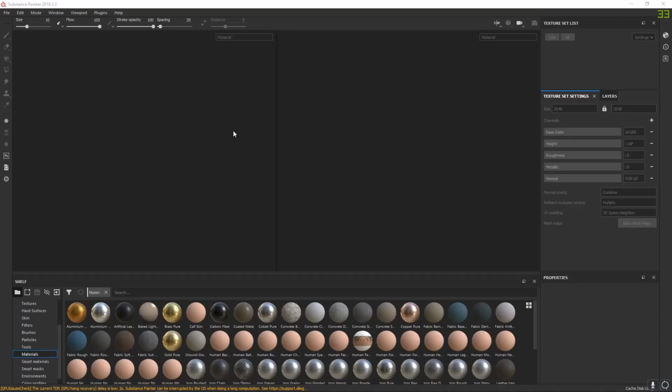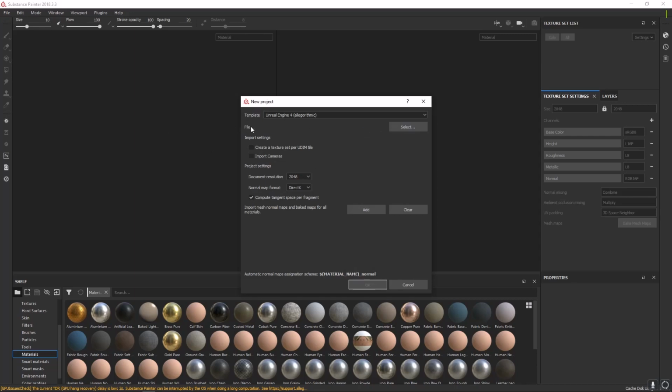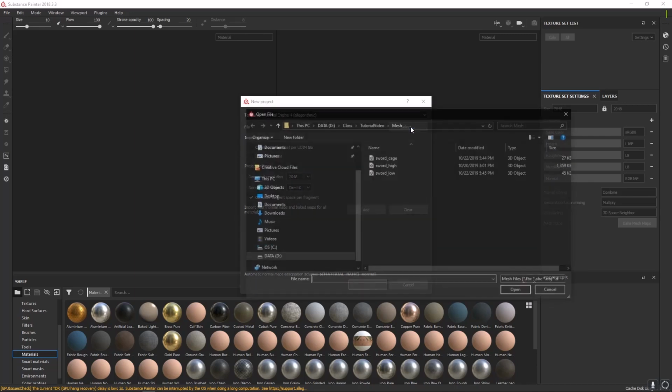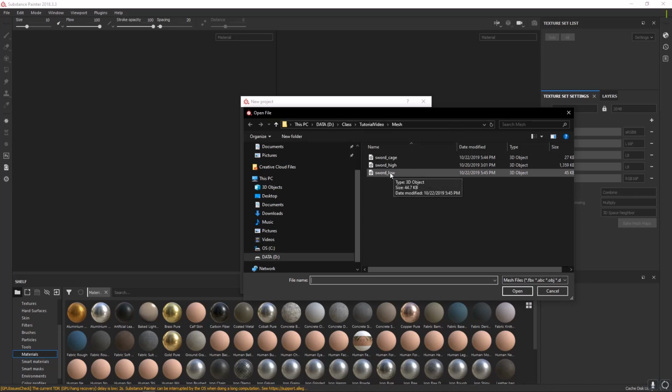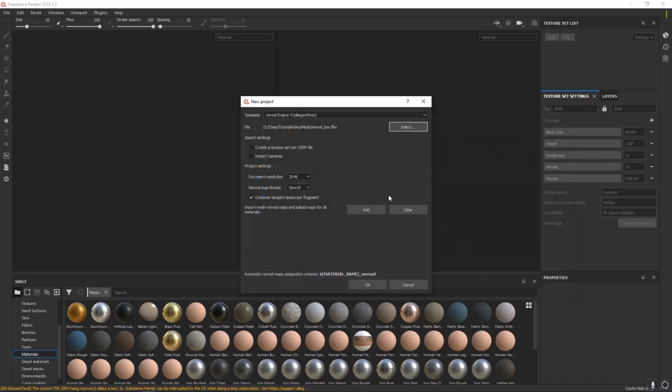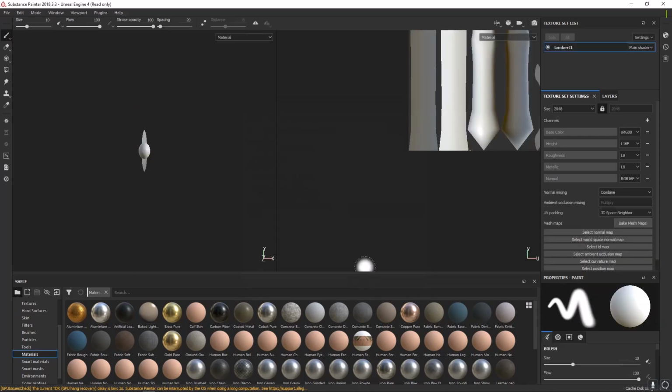Alright, welcome to our final tutorial video in this series. When you open Substance Painter, you should be greeted with something that looks like this. You should have your materials down here, some windows, but when you open it up, you want to go to File, New, Select. You see File right here, and all the way over here is a button for Select. You want to grab your sword underscore low. This is the one we'll be texturing. And then all these other settings should be fine for you right now. 2K, DirectX, we want to compute tangent space because it's going to go into Unreal. Hit OK. And then here is your 3D viewport.